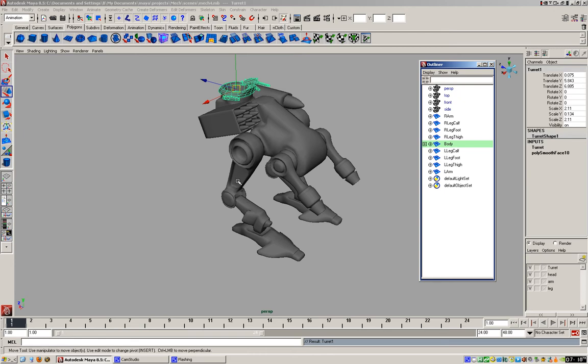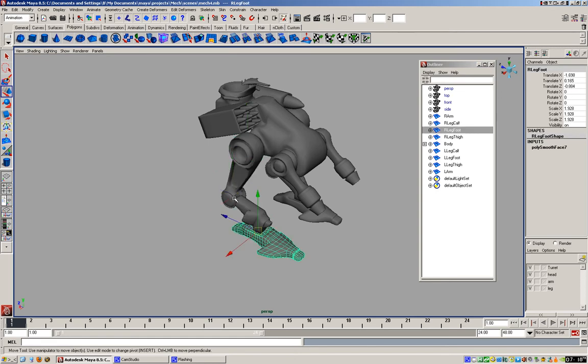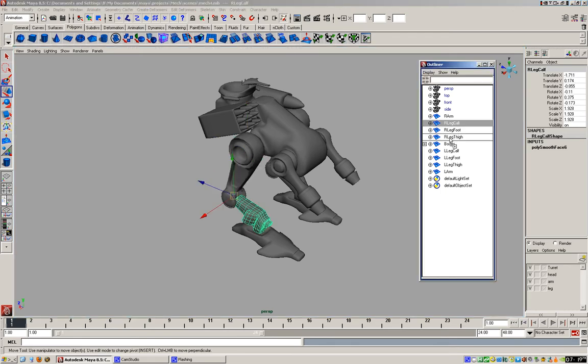And this is helpful for sort of basic animation. Later we'll get into adding skeletons and all that, but for now, the way you parent things can help you out quite a bit in just basic animation. For instance, I have the right thigh here, the right leg thigh, as I've named it. And if I take the right leg calf, which is the next piece, and drag that, and I'll parent it to the thigh, you'll see where my madness is going in a minute. And I expand that by clicking the plus sign, and then I grab the right leg foot and I drag that down with the middle mouse button down to the right leg calf.